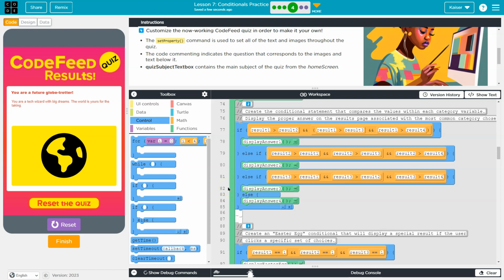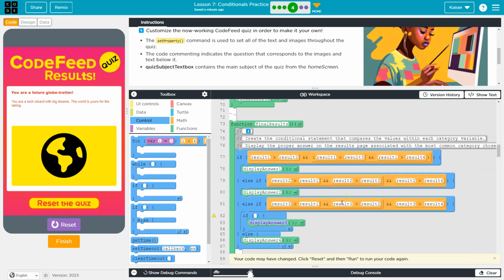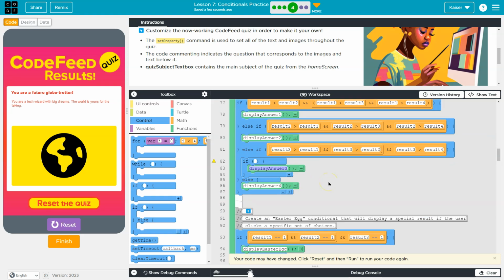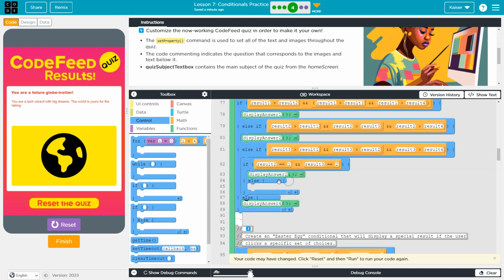But I could also do a nested conditional where, just in case, if result 2 is exactly equal to 1, and result 3 is exactly equal to 2, maybe I actually want to show, I don't know, display answer 2, right? That's kind of a peculiar situation.